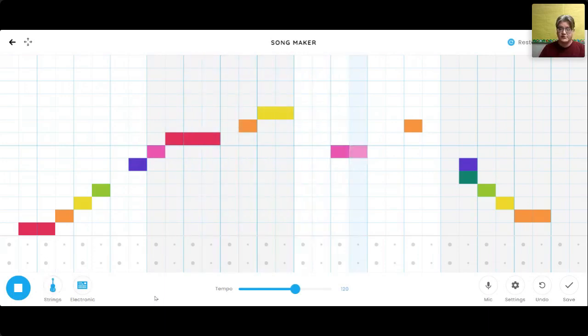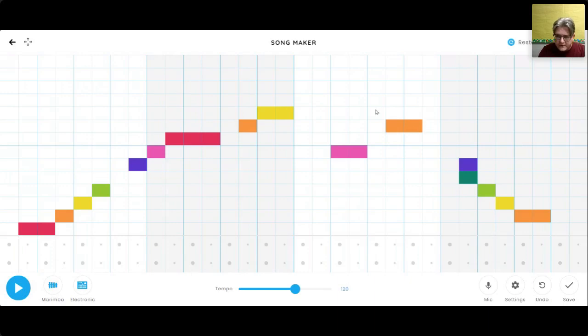We also have strings, pizzicato strings, and woodwinds. Synthesizer. And back to marimba. Okay, so we've got some different instruments that we can use.